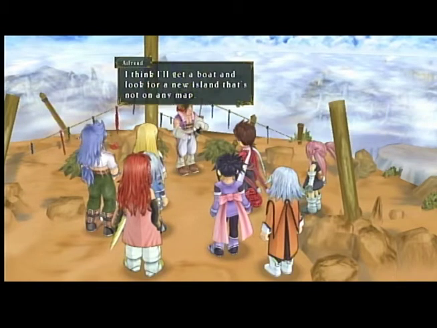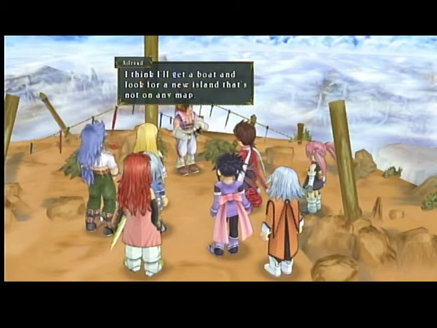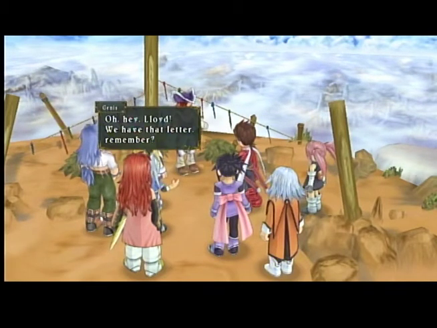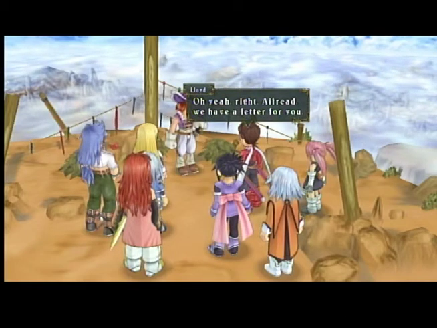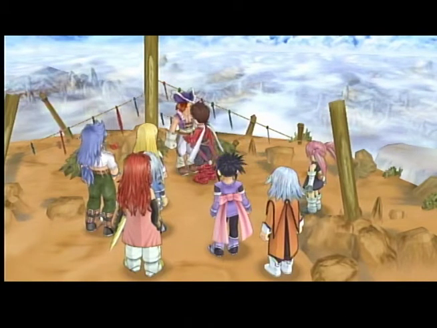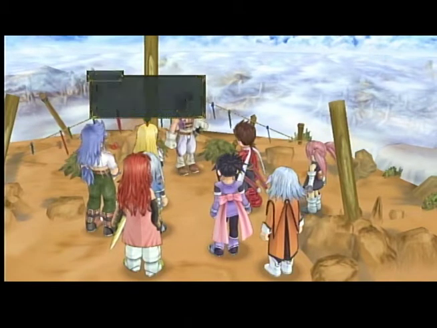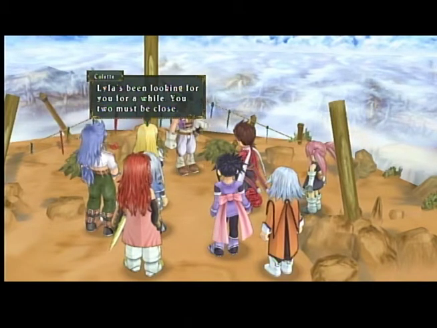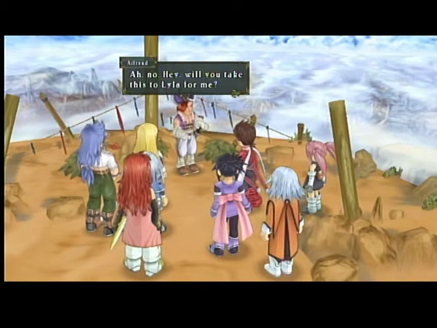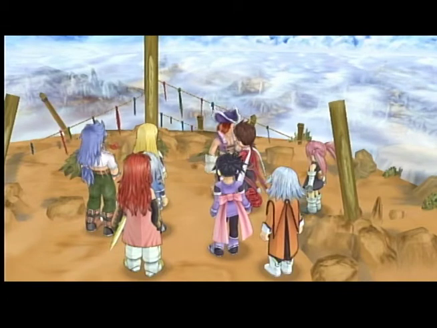What are you going to do? I think I'll get a boat. I'm looking for a new island that's not on any map. Hey, Lloyd, we have that letter, remember? Oh yeah, right, Ifrid, we have a letter for you. This is... Layla's been looking for you for a while. You two must be close. No, hey. Will you take this to Layla for me?